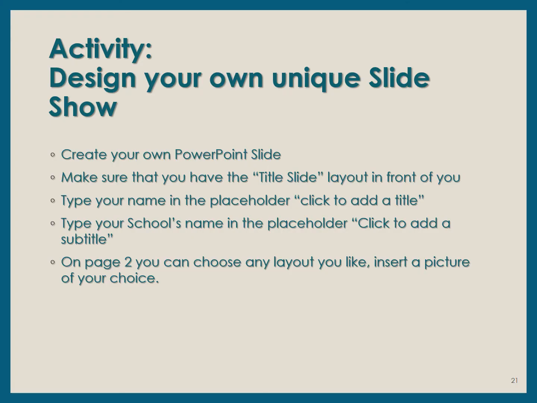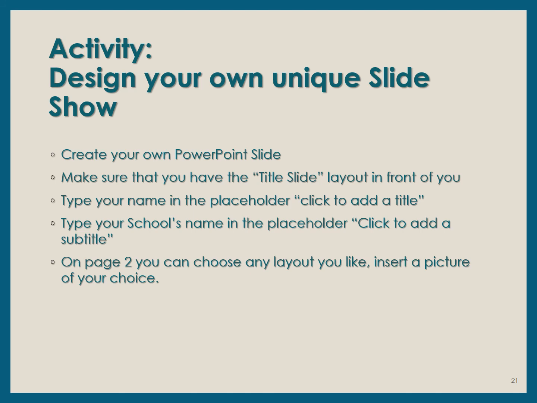Then now we get to your activity. Since I've walked you through the process of how to actually create a PowerPoint slide and what to actually look for, now I would like you to design your own unique slideshow. I would like you to create your own PowerPoint slide. Make sure that you have what we call a title slide layout, which would be the first slide, where you will type your name in the placeholder, and then you'll type your school name in the add subtitle.